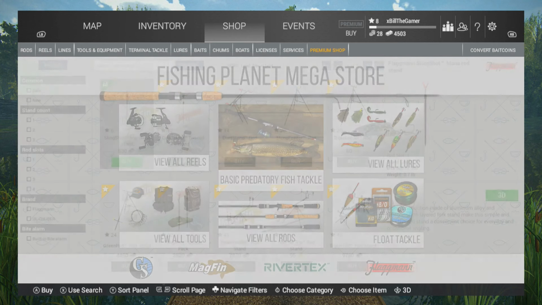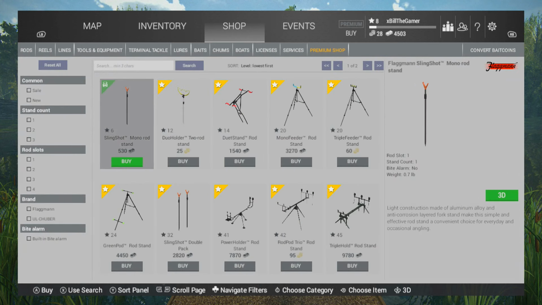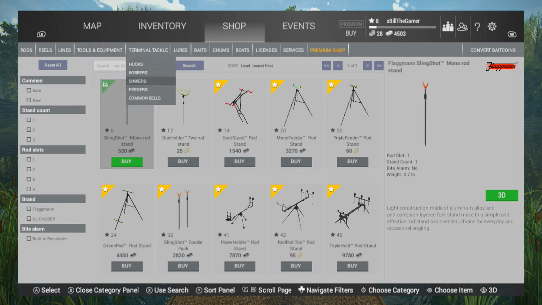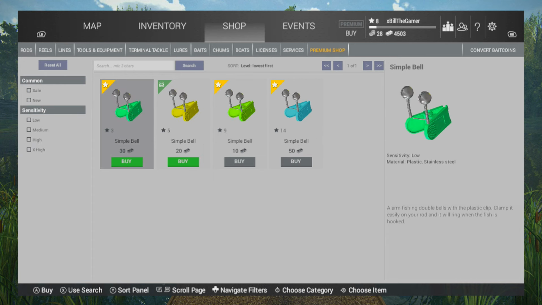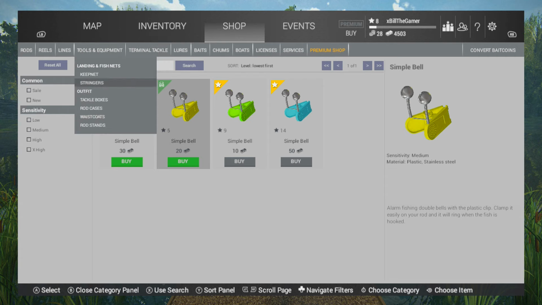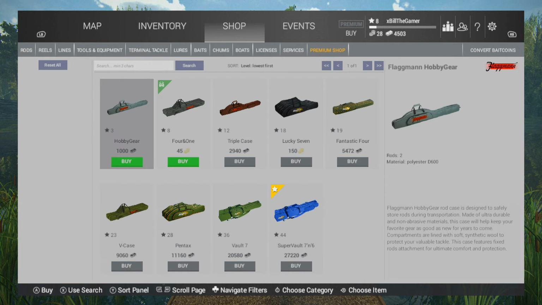So the rod stands, if you're level 6, you can get one for 530 bucks. It doesn't have a bite alarm, so what you will need to do is go and buy yourself a common bell just to stick on the end of your rod so that you can hear it in case you get a bite. Then what else you'll need is a rod case, and this is where I spent the real money.